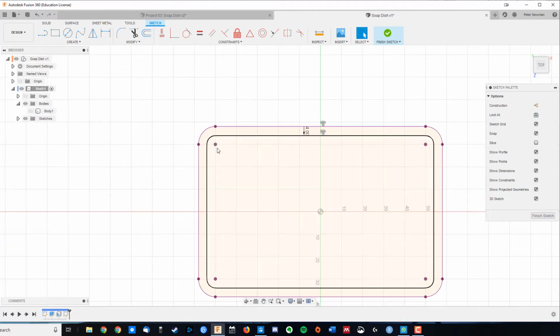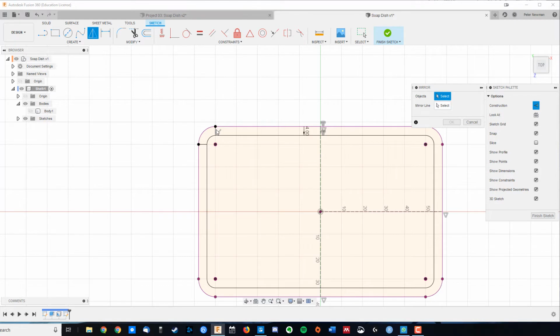I don't need a lip all the way around. Instead, what I'll do is come in here, and we're just going to add a line just for this section here. Now, I could go around to all those corners, but we're actually going to use a thing called a mirror tool. Right, so the mirror tool means you can select some geometry and then mirror it about a line. So the first thing you need to do is actually put in a line. Put in some construction lines here, and I can just go from the center out to there. Remember, X is for construction. And now I can go mirror, and the things I want to select are these. So 2 objects, mirror line, this one here.